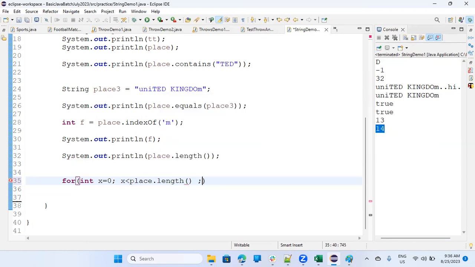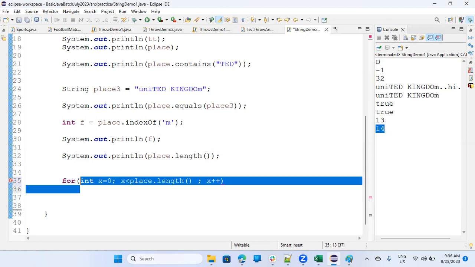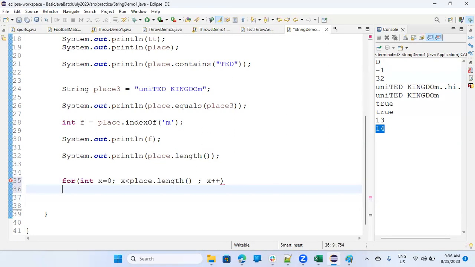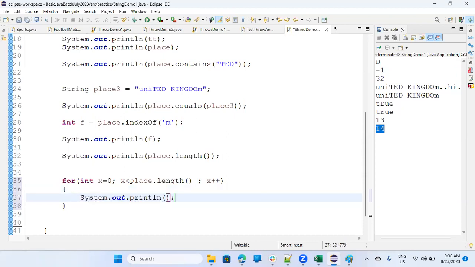This is a standard way of printing things character by character. And x plus plus, because you're traversing it using the indexes. So I can say system.out.println place dot char at x.